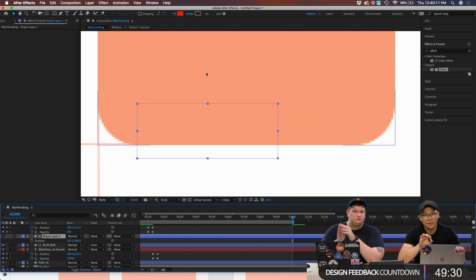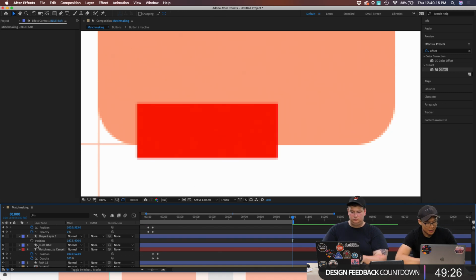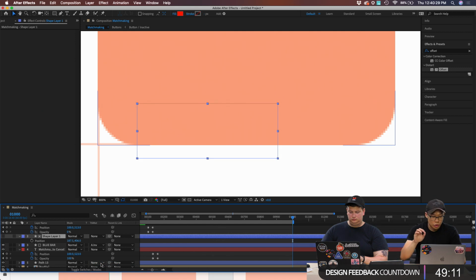So for those of you that were just watching, I did something called a track mat. I made a rectangle above the blue bar, and there's a feature in After Effects called track mat, and you go through these options. It basically tracks the bottom layer to the top layer.